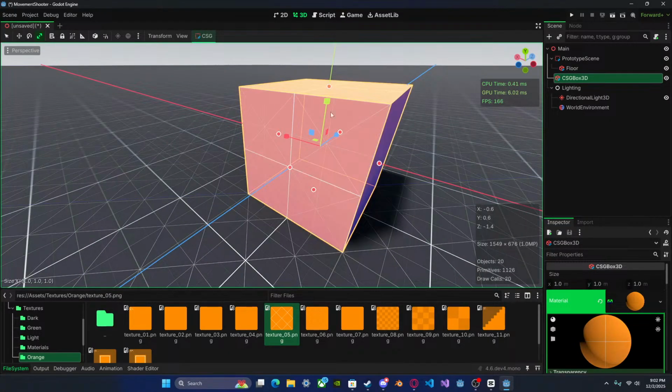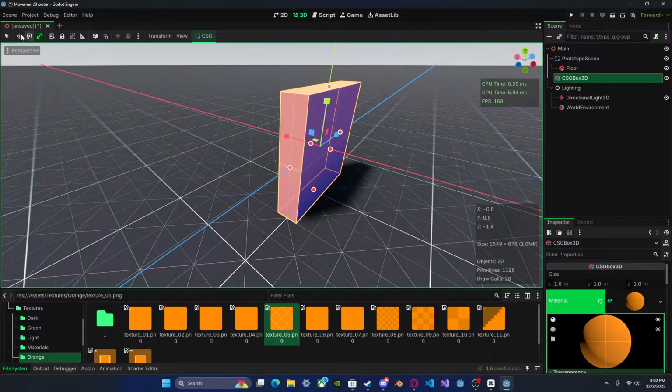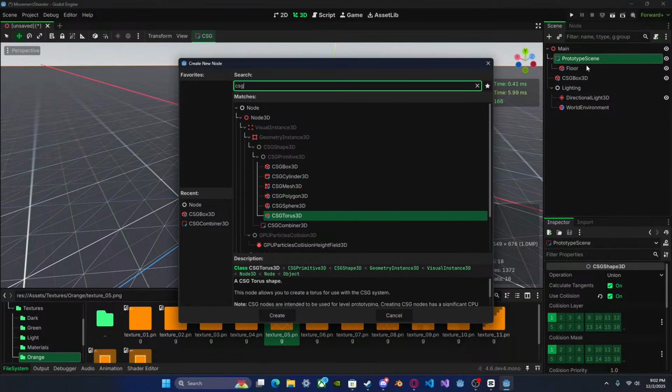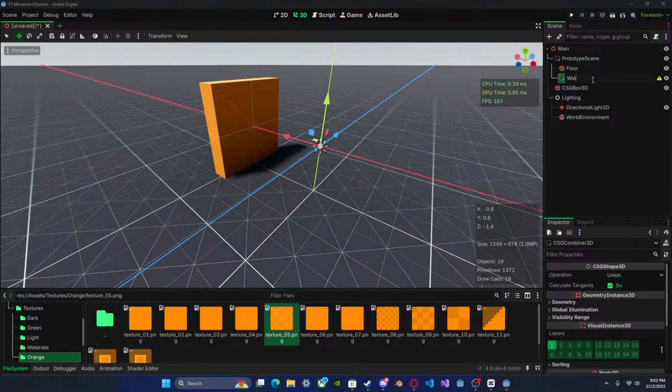Okay, so I'm gonna create another CSG combiner 3D. There's like walls and stuff.